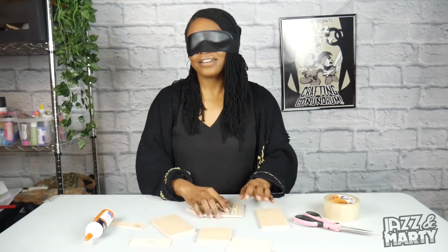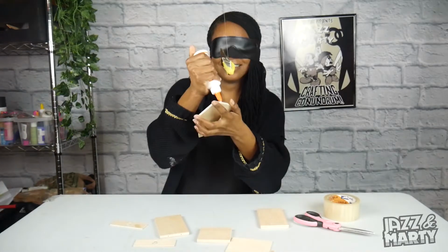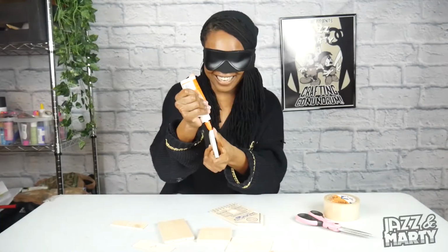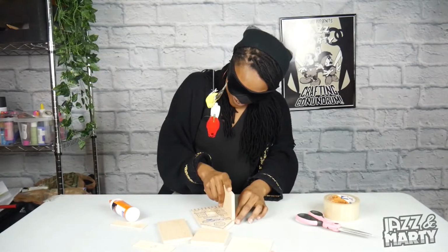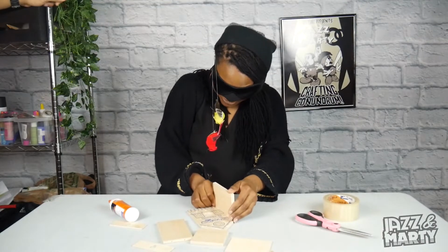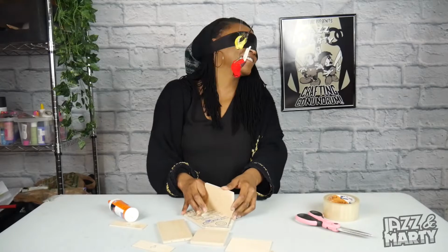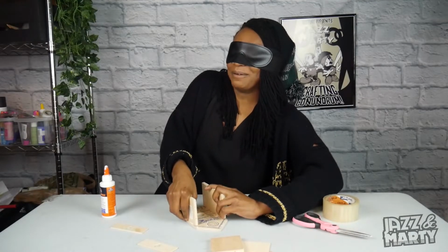Blindfold thing kind of weird, kind of scary. I got all my house building stuff. All right. I don't know which part is the front though. All right, hold on. Oh, what is that? Okay, that feels tacky. All right, let's do that. We got the first piece down. I don't like things near my mouth. I feel like something about to fly in there. All right, we got the size down. I'm getting there.